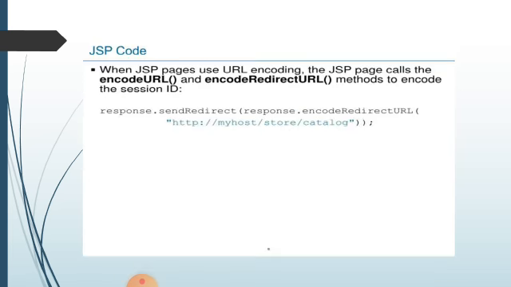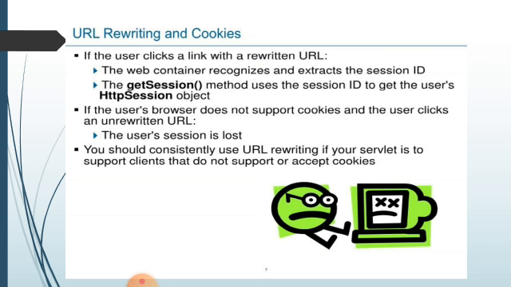Okay, and in JSP code it is handled by response.sendRedirect(response.encodeRedirectURL(...)). Okay, in HTML code that is used, and in JSP code this method is used to encode the session ID. Got it? So next one is URL rewriting and cookies. If the user clicks a link with a rewritten URL, the web container recognizes and extracts the session ID.